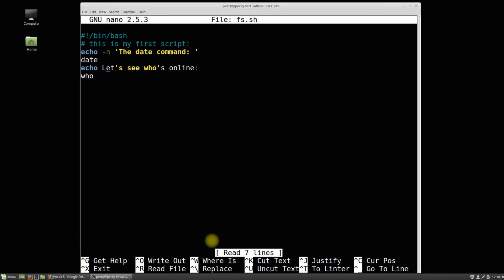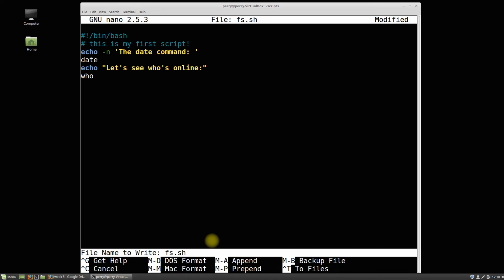You want to surround those things with quotes so that you make them a string. But the quotes have to be the opposite quotes of the ones that are inside there. So I'll use the double quote on the outside to make one string. And again, you see that the Nano editor figured that out and was able to highlight the string for me. So it's good. It's one of the benefits to giving something the shell extension.